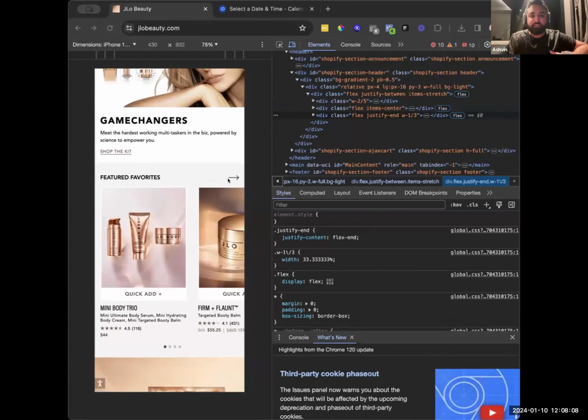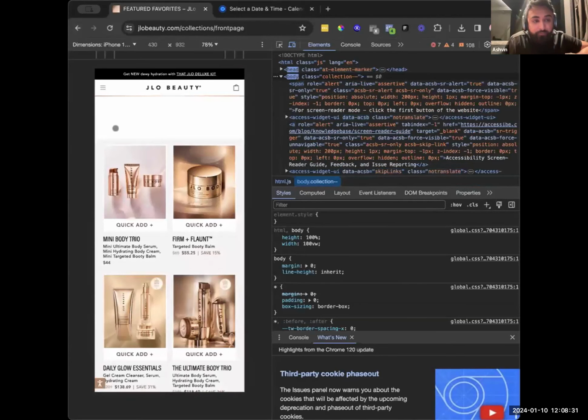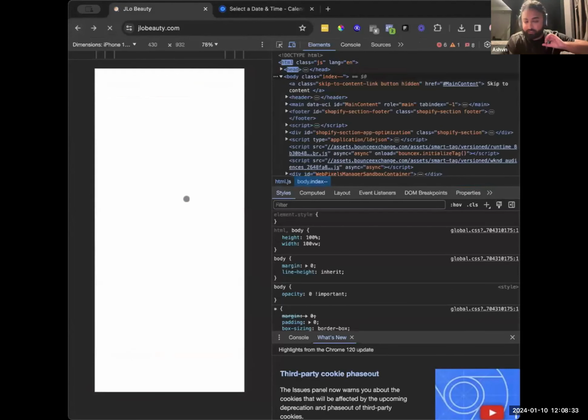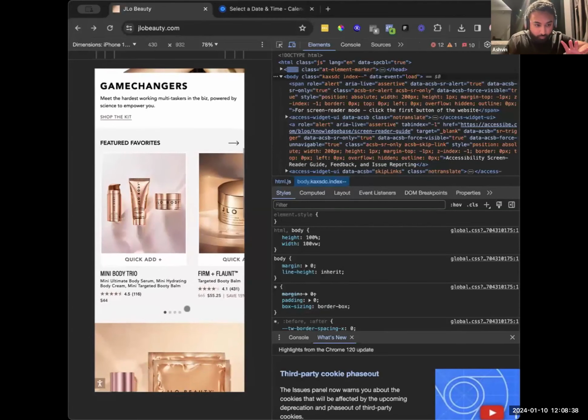Now moving down here, the copy is a little bit basic, right? So you have featured favorites, and this is literally all the products here, right? What I would probably do here is group things into different categories and goals. I think brands like Jones Road do a really good job with this, where every product is categorized into different buckets, whether it's for eyes, for skin, or whatever it is. Being able to get to where you need to go. Being able to go, all right, I'm looking for eye makeup or whatever it is, being able to get there is super important.